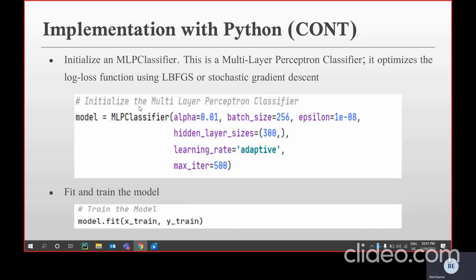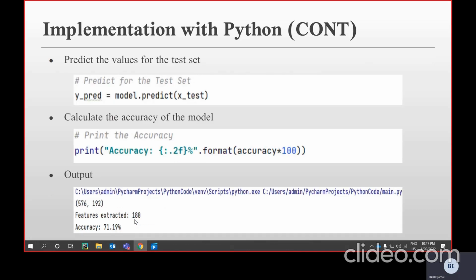These parameters are initially set like that, but you can change them upon what you need. So after getting the model, we will fit and train the model using the model.fit function. It will take the feature train and the emotion train as parameters. We will predict the values of the test data by using the model.predict function.